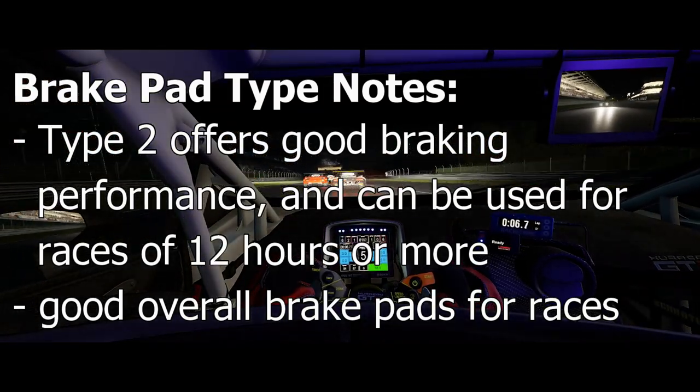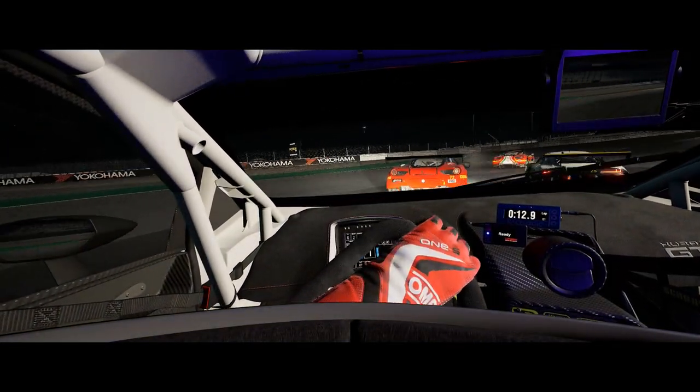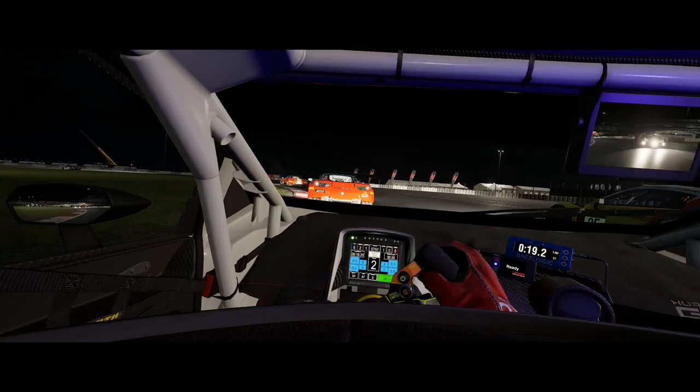Pad type 2 offers less braking performance than type 1, but they last longer, stay cooler, and are more predictable throughout the racing stint. The advantage of the improved heating characteristics is that you can close your braking ducts more than you could with type 1 without risking too much overheating. And the improved longevity of the pads means you can easily race 12 hours or more without a significant drop off in performance.